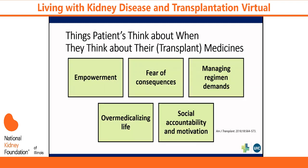These are sometimes things patients will tell me that they think about their medications, particularly their transplant medications. I have a lot of patients who will say, when I present to them, you're going to be taking 10 to 12 medications immediately after the transplant, that they feel really empowered that they get to take control of all these medications and really set things out for themselves. But on the opposite end, we'll have a lot of patients who are so scared of missing a dose or not understanding the medications, or really having a fear of the mass quantity of these medications, and that can drive problems with their medications as well.